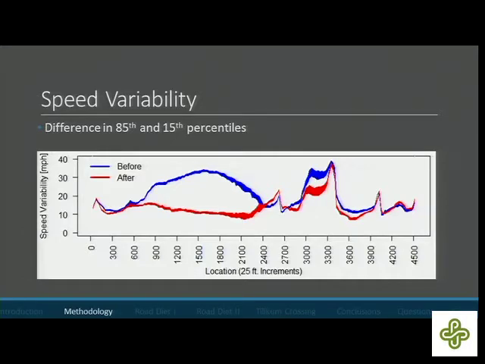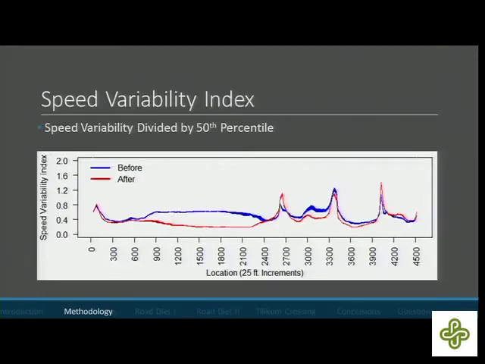So if you have a very high 85th and a reasonably high 15th, it's the same as a high 85th and a low 15th that are the same distance apart. It doesn't tell you exactly what's happening, just that there is a difference between those. You can then further index that by the 50th percentile. So a high value minus a low value divided by a high value is a number very close to 0.